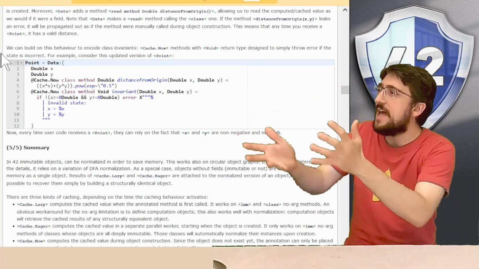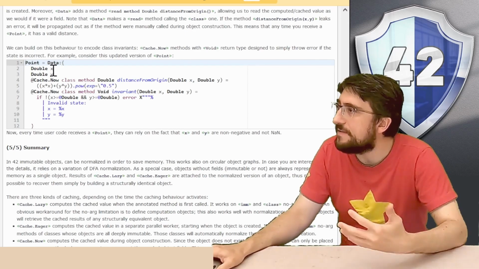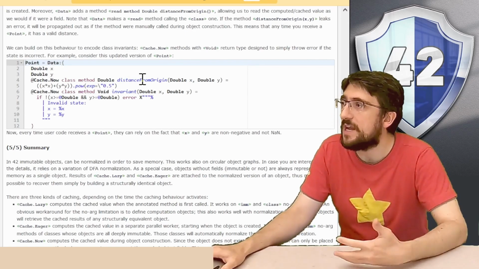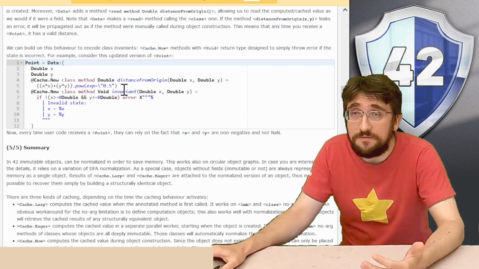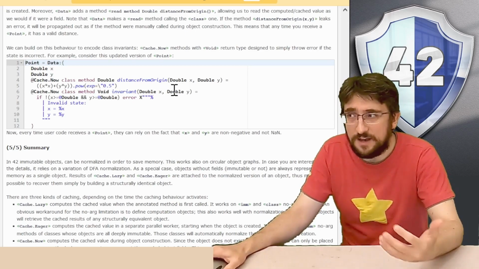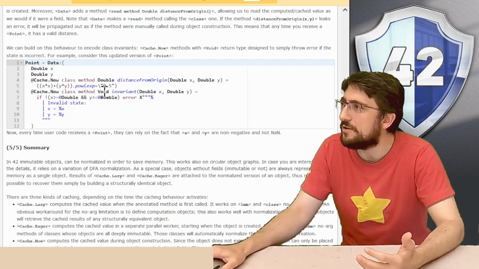So, for example, here in Point, we can have our x and y, we can have our distanceFromOrigin double, and we can also have a method invariant that takes x and y and is a cache.now and returns void. So this is the main difference.